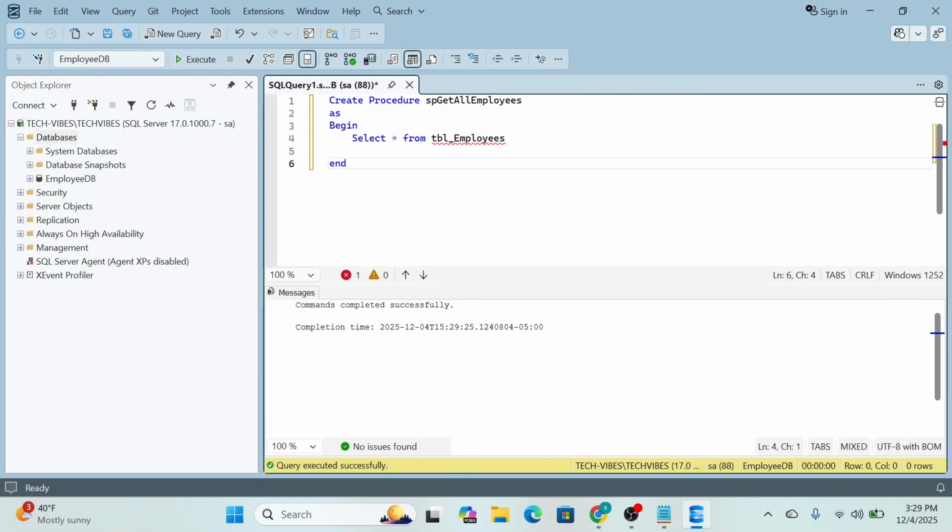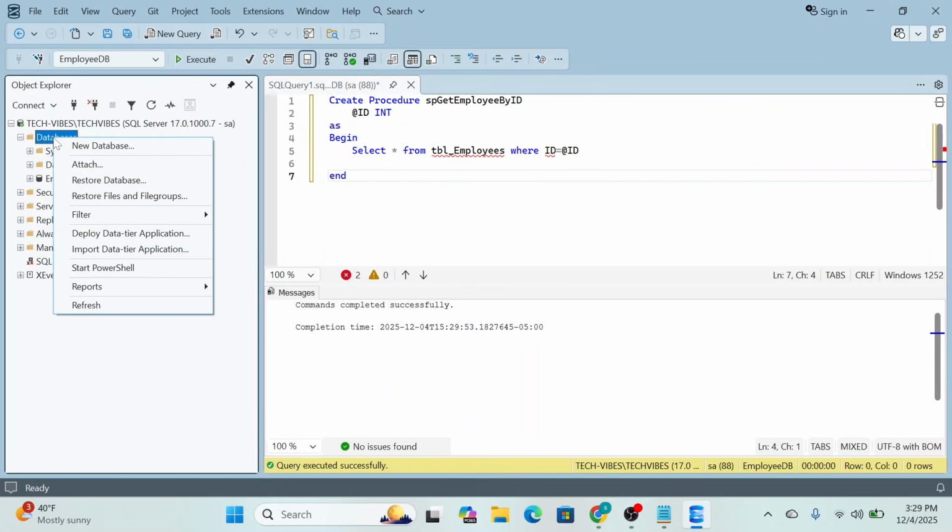Execute, and now we need sp_get_employee_by_id, because if we need a specific employee, we put where id is equal to @id. Oops, I missed the parameter here. Here's the parameter. So let's execute that too.